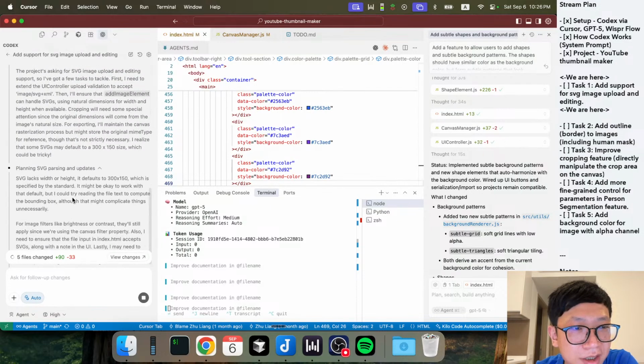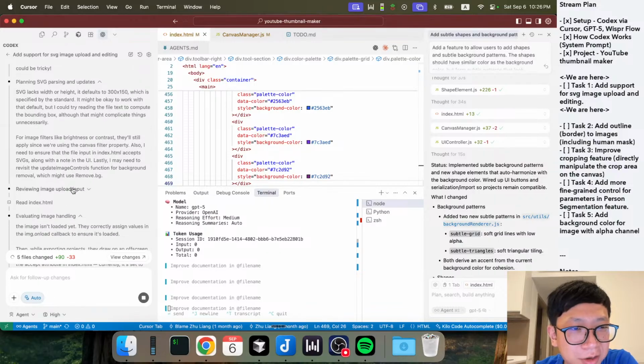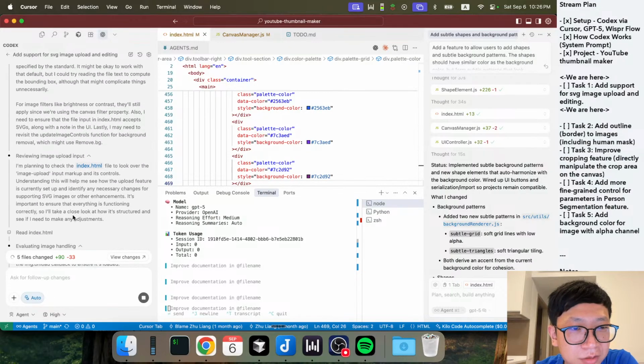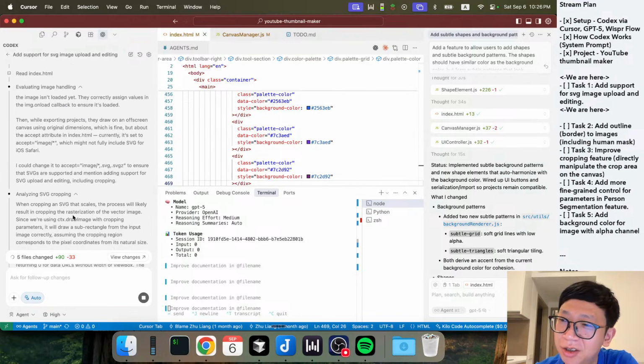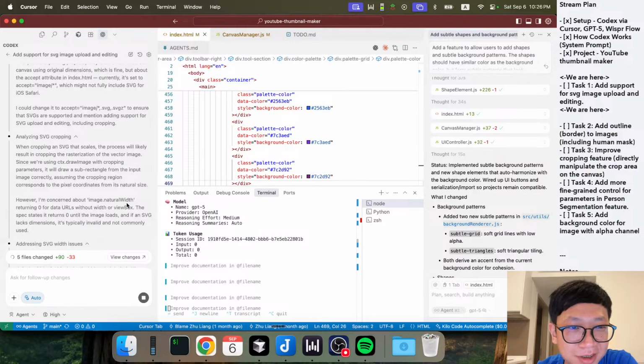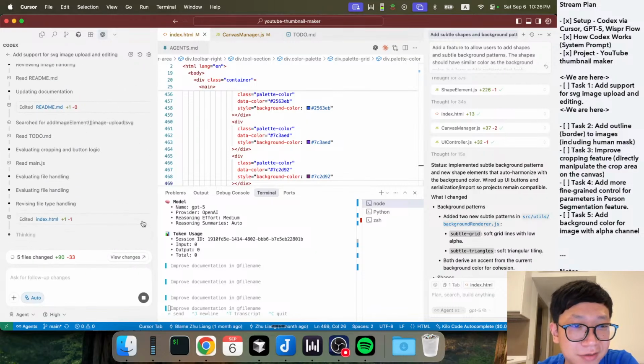Okay, so I think these are not very useful. I don't really understand what it's trying to do to support SVG. Obviously, I don't know enough about SVG itself to understand what's the best way, so I'm just kind of trusting the model to do its thing.